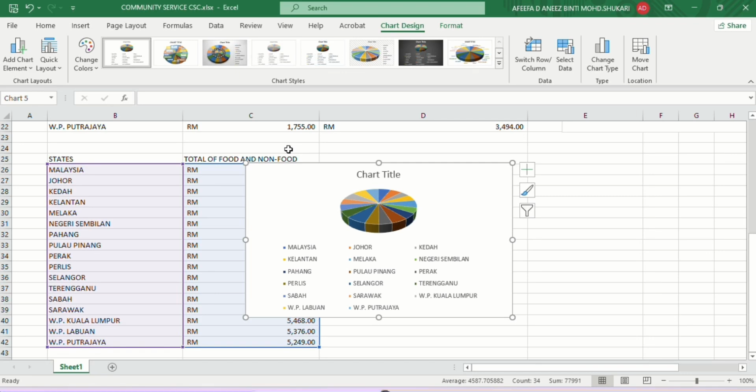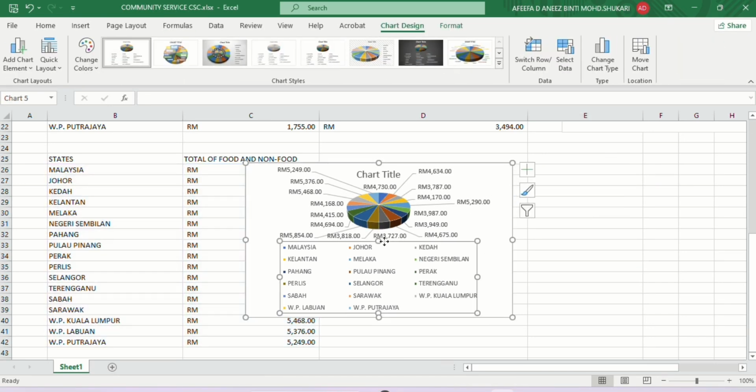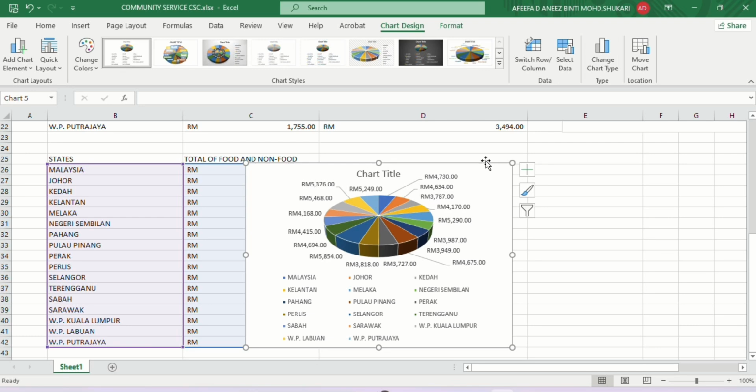You can put the labels on your graph by pushing on the plus sign and clicking on Data Labels. You can change the size of the graph, and everything depends on you. You can do whatever you want with your data.